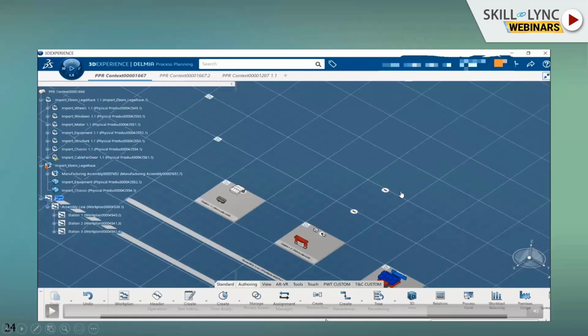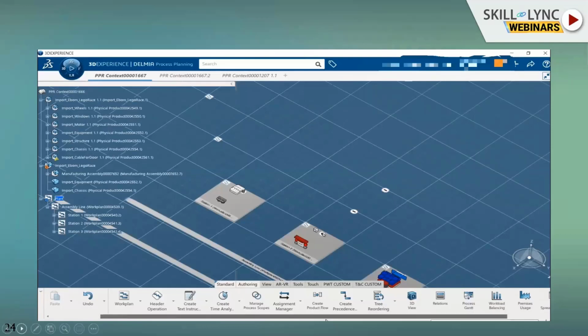What I have shown you is a very macro overview. There are a lot of things that you can learn if you go in depth. There is workload balancing, so that the resource is not too stressed, so that you can have multiple resources, and what is the usage of each premise, each assembly line, and so on. There are a lot of planning options inside this, and this is just an introduction to process planning as such. We are just trying to do it with a toy right now, but in the actual real case there is so much more complexity involved.